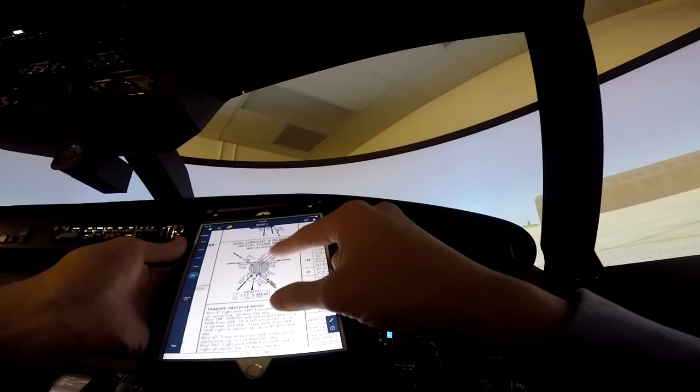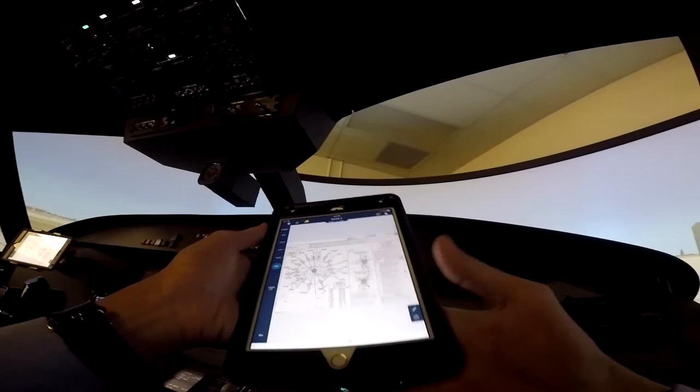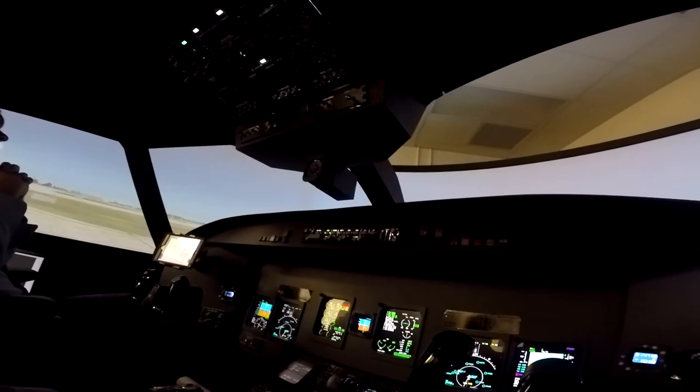Is the departure end of runway different than just regular runway end? No. It's like your 36 center. It's signifying the opposite end from where you're taking off. So the idea is it's not 1,948 feet from the runway in general, but specifically from the end of that runway, not from your beginning. You're taking off. Okay, so we're all done with that, right?